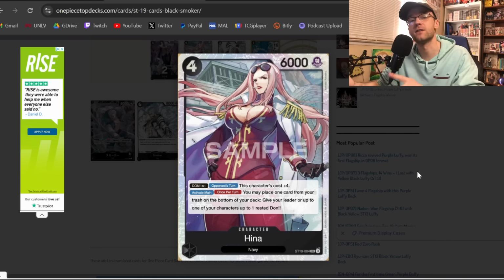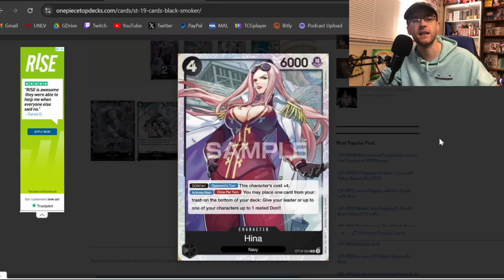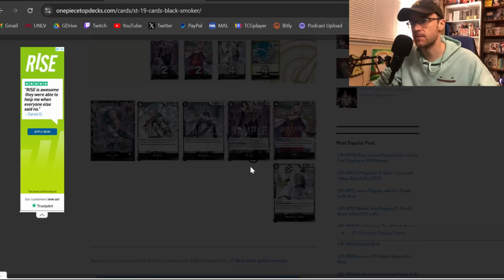This is a really interesting card in my mind. I don't see people talking about it in that starter deck 14 Luffy enough, because I think the deck kind of falls off a little bit as we get closer and closer to OP09 because of Doflamingo's Surge and also Purple Luffy, I think. But still a really cool card for people that want to hang on to that. And then there's a couple other cards in here.